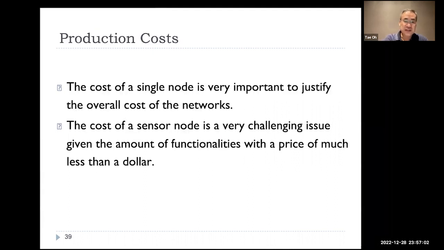So production cost: what's the cost of making a single sensor? What capability and functionality does it involve? More functionality, more capability, the cost becomes very expensive, right? For example, when it needs to have a wireless interface, then it becomes more expensive compared to just a wire-connected device. So you have to go back to the requirement, what he's trying to do. So you have to consider all of that and determine the actual cost.